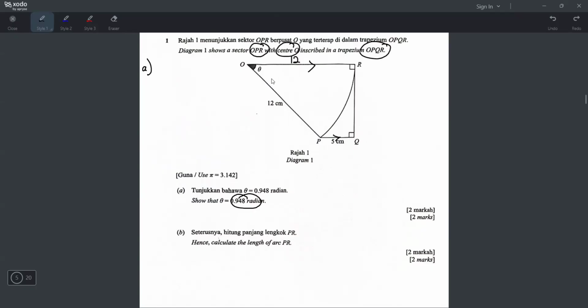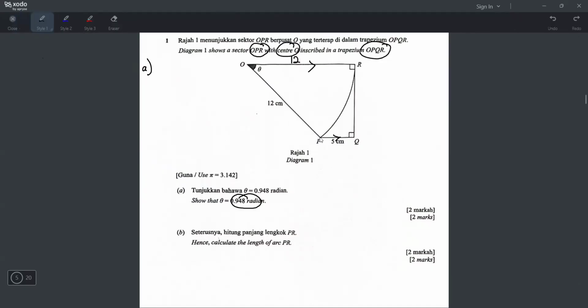Okay, let's think about this. Obviously this is circular measure, from Form 5 chapter 1, right? And in circular measure, you learn about the formulas. So can we use the arc formula? Cannot, because they never give me the arc. And I cannot use the area of sector formula because they never give us the area. And I don't think you can use the chord formula or the segment formula. But you can use the right angle triangle, right?